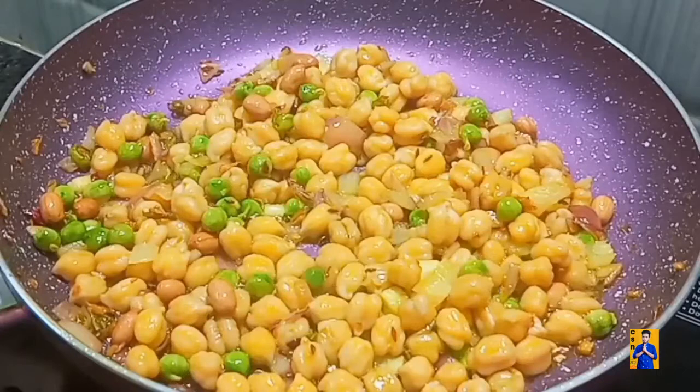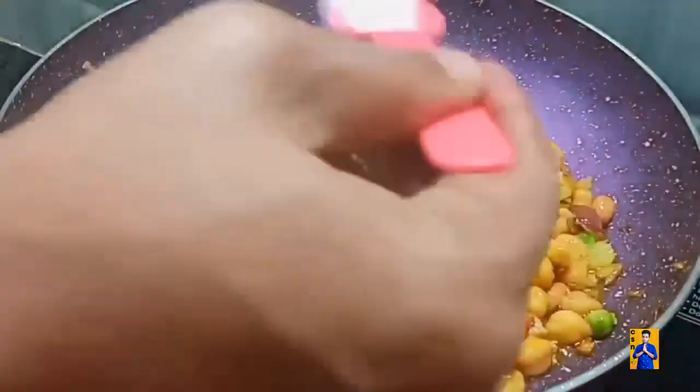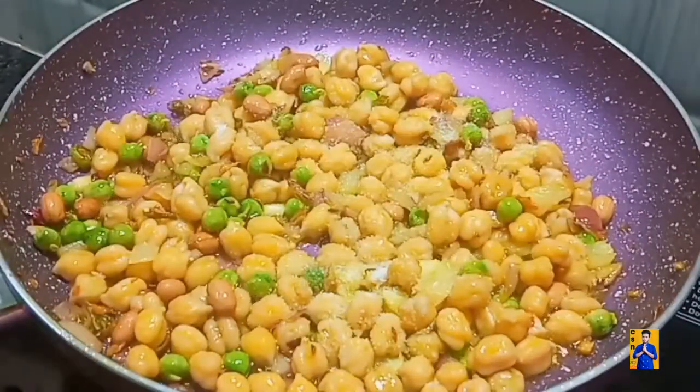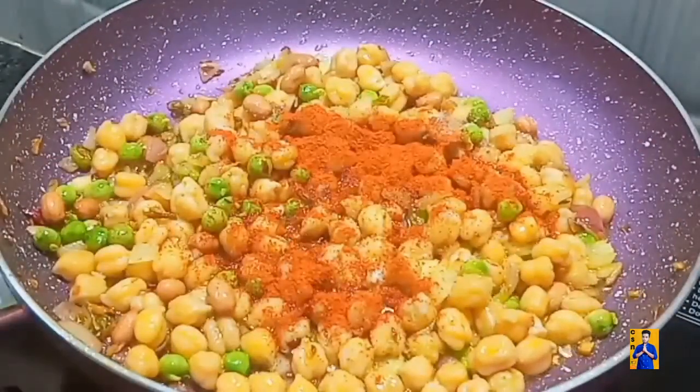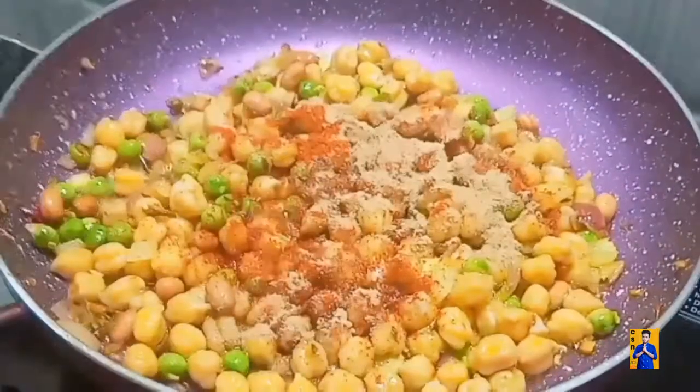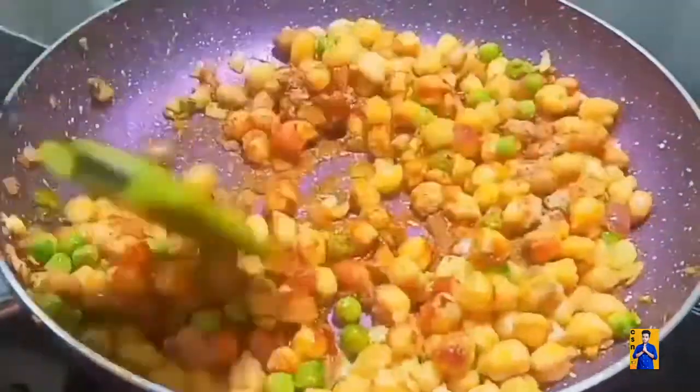Now add required amount of salt, red chili powder, coriander powder. Combine everything.